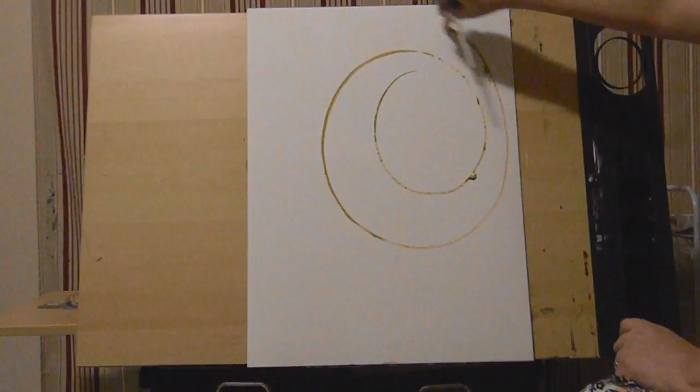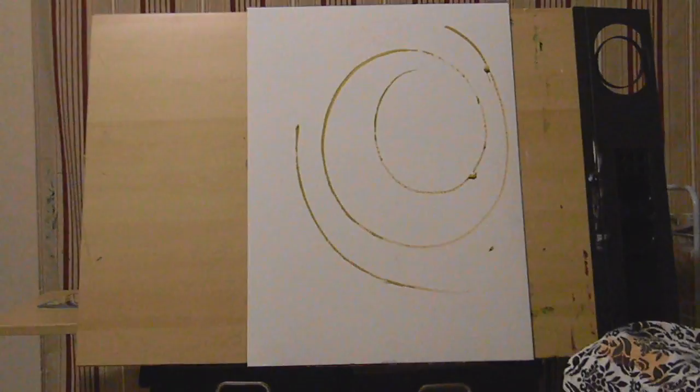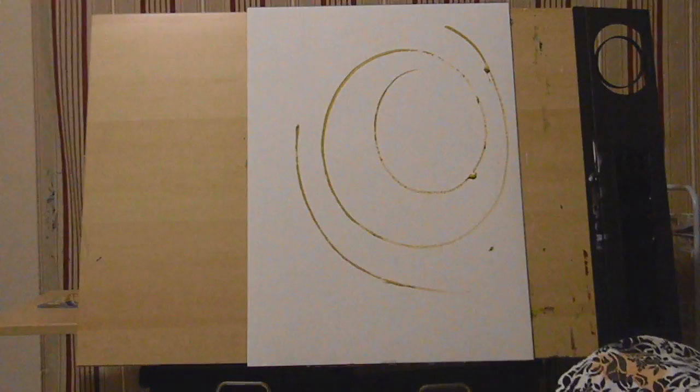So the first thing I'm doing is I'm grabbing my yellow ochre and I'm going to kind of go like that in a big old honking circle. I know, right? And if you're sitting there looking at it going, well, I've never seen anybody paint like that, well, surprise, there you go. That's how we're going to start covering our canvas.